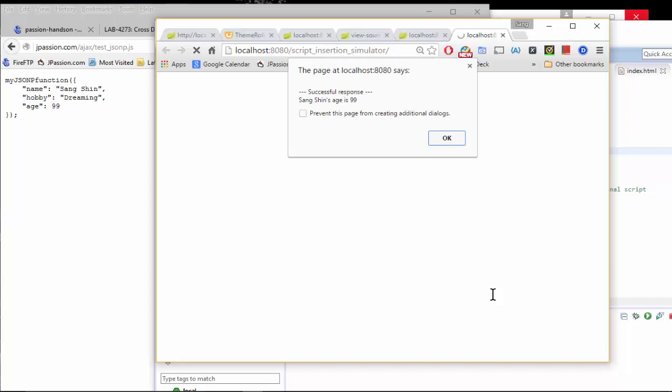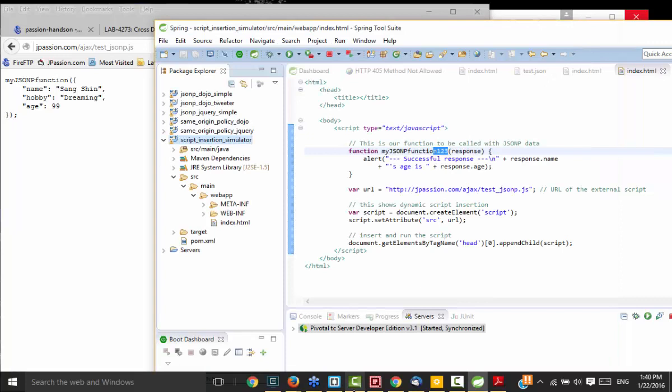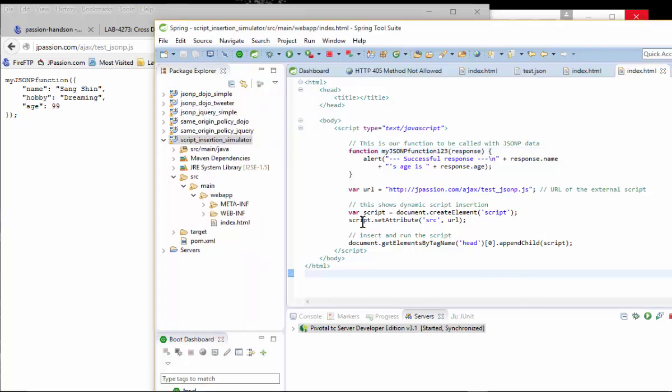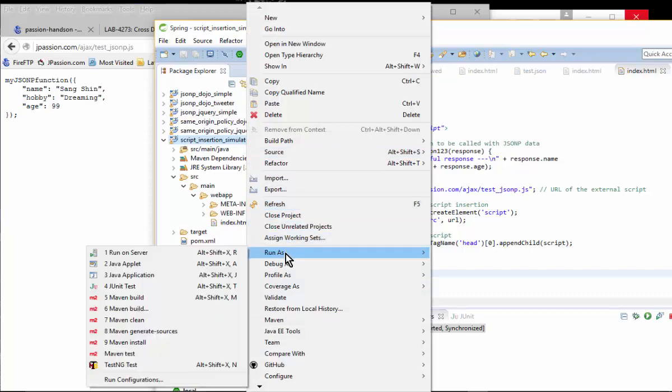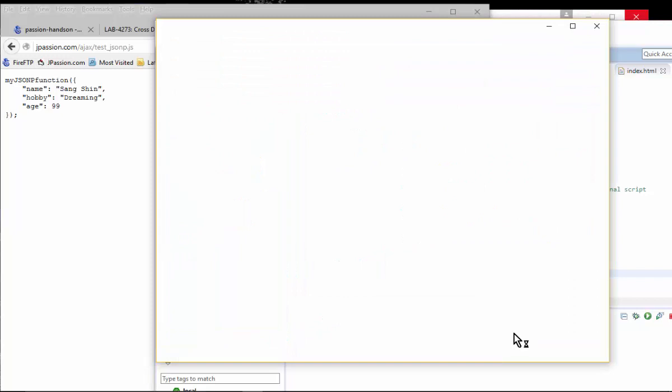Okay, so if I do, oh, why did it work? The page, you know what, this is something that you want to actually make sure. Yeah, this is in fact from the cache. So either you have to completely close the Chrome browser. Let me close all Chrome browsers, and then let's run it again. Or you can actually disable all the caching.